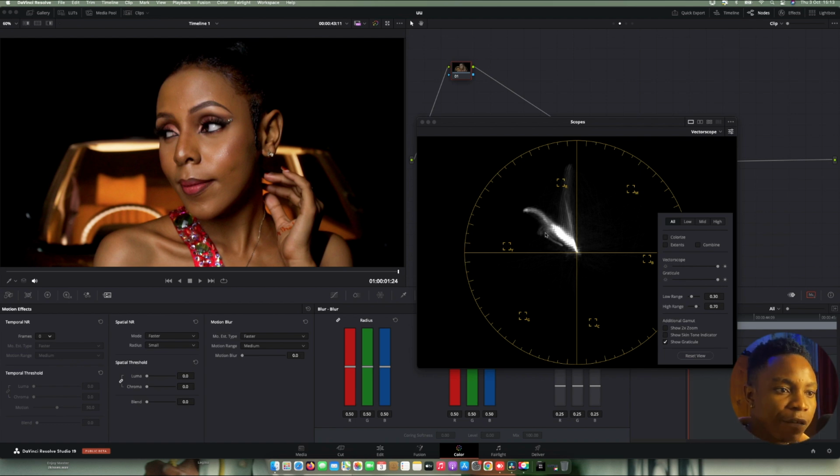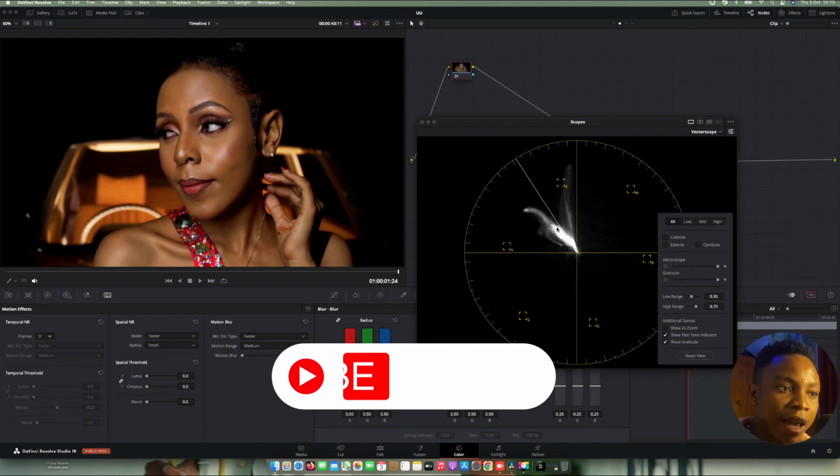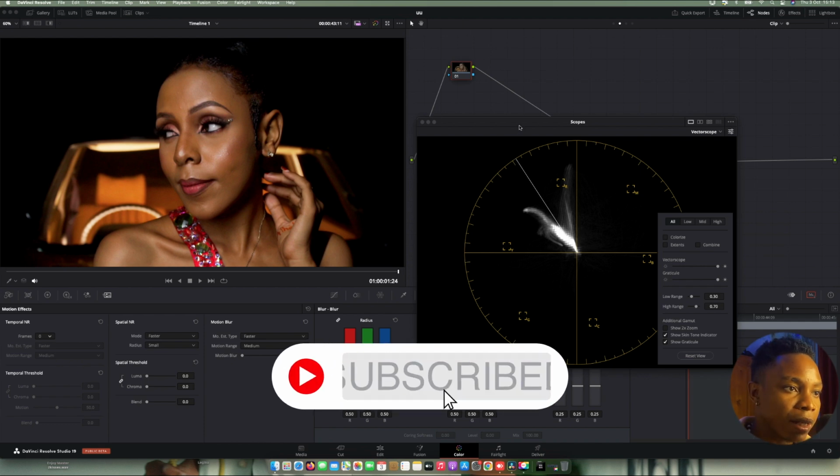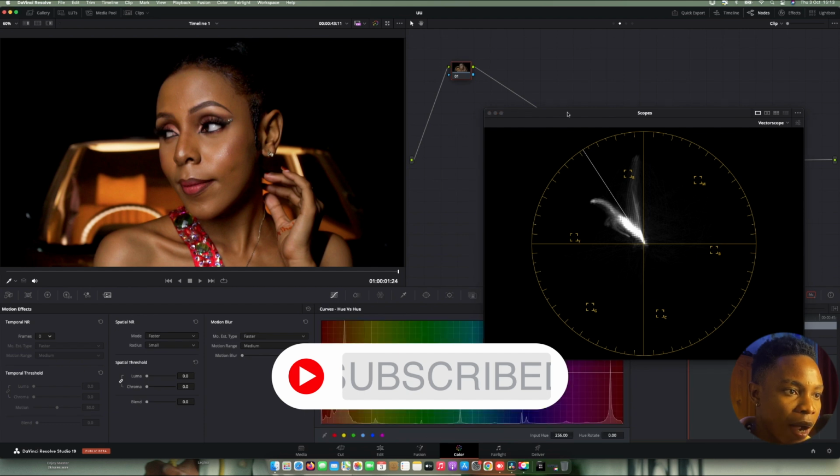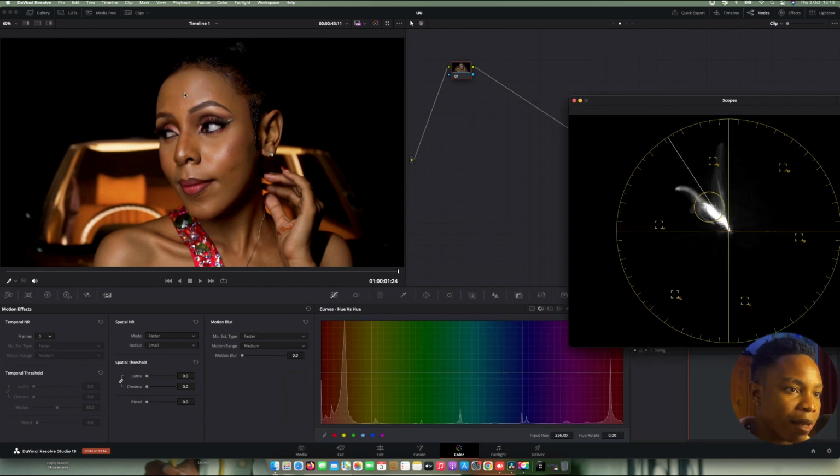So if you don't see that, you can enable the skin tone line, and this gives us the color overall. Every color that you see in the image is presented here. So there's a part for skin tone, this line, this part. Let me show you. When your skin tone, like I select this part, when you push it to the right side, when your skin tone crosses this line to the right, or I can call it above, your skin tone is getting into the red channel.